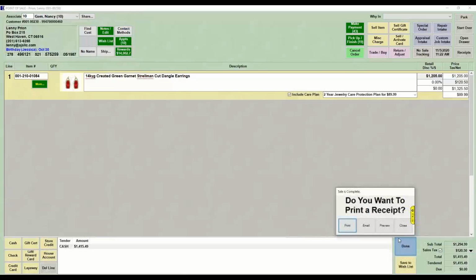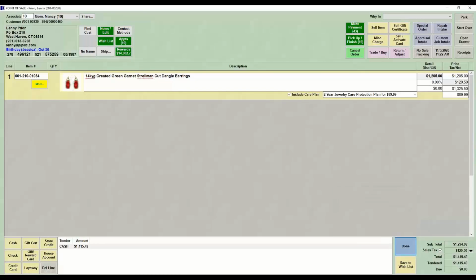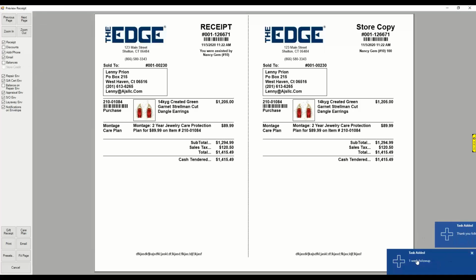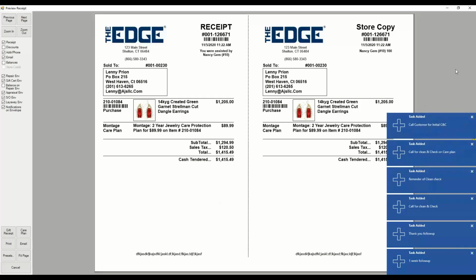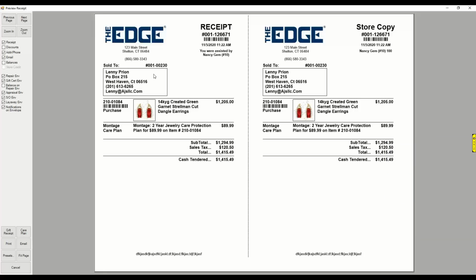And if you watch in the bottom right-hand corner, it is going to automatically create the task. And you actually might not see it the way my system's recording, but it'll create a follow-up task for the repair. Now I have a lot of tasks set, so a lot of them came up. But now, 165 days from today, a task was created for Nancy to follow up.